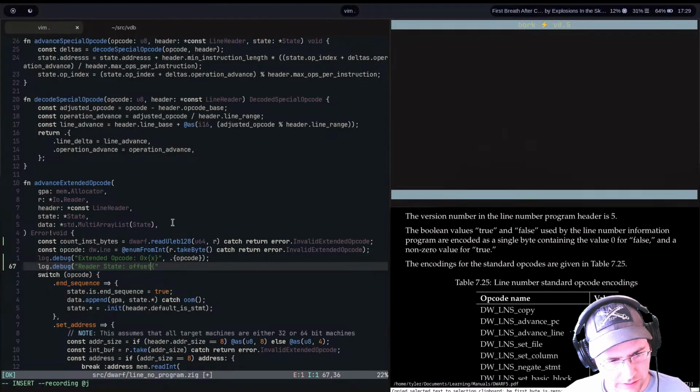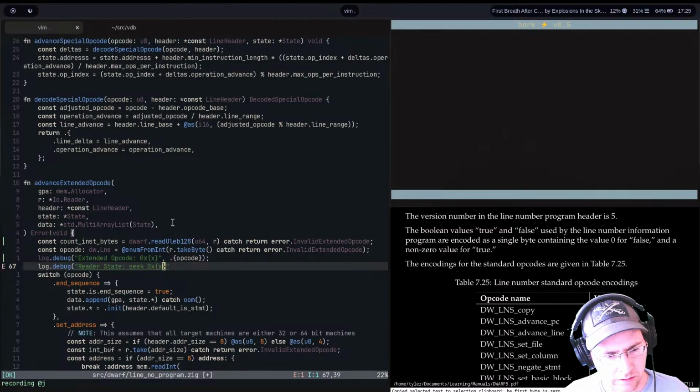Offset. What's it called? It's called seek. It is. No. How many bytes are we off there? Seek.